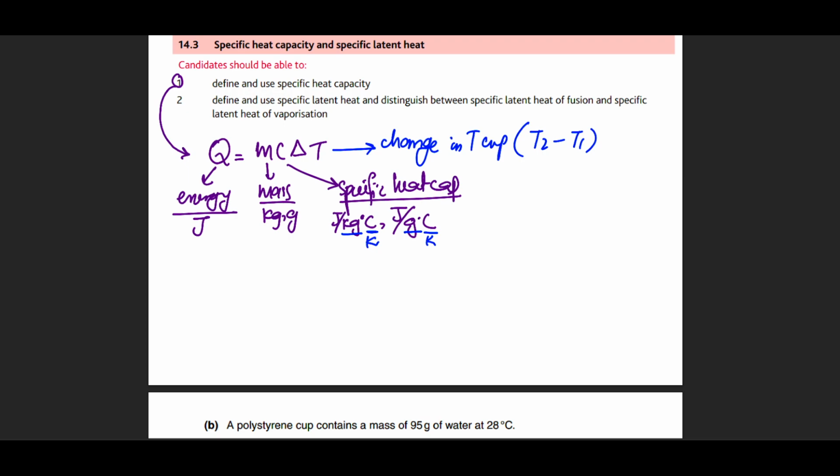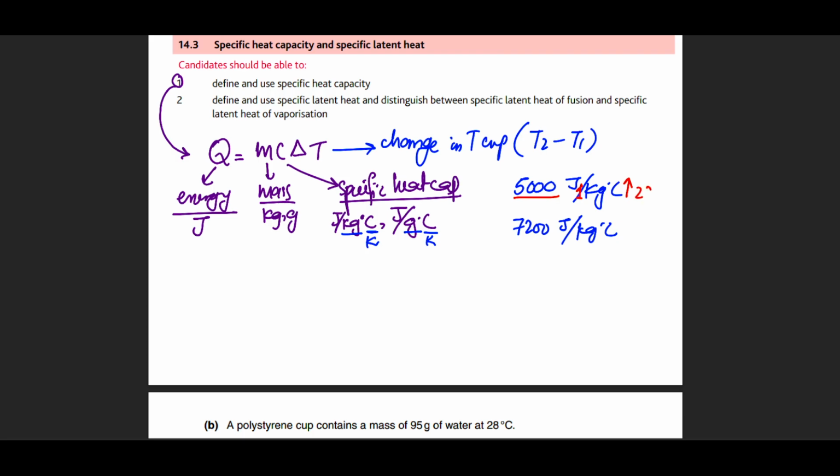Now, what is a specific heat capacity? For example, if I write down a value of 5,000 joules per kg degree centigrade, or a value of 7,200 joules per kg degree centigrade, it means that whatever this object is that we're talking about, 1 kg of that substance requires 5,000 joules of energy if we want to increase its temperature by 1 degree centigrade.